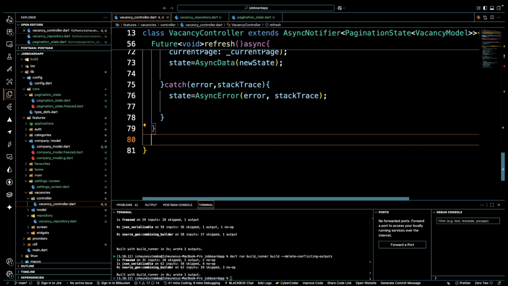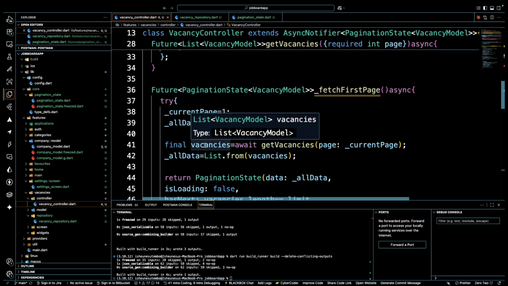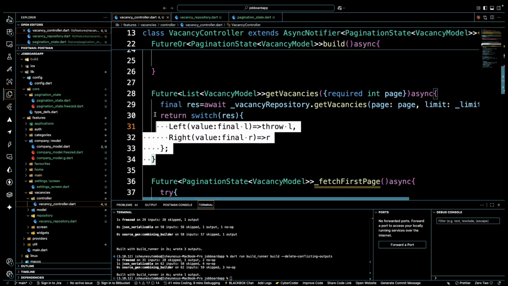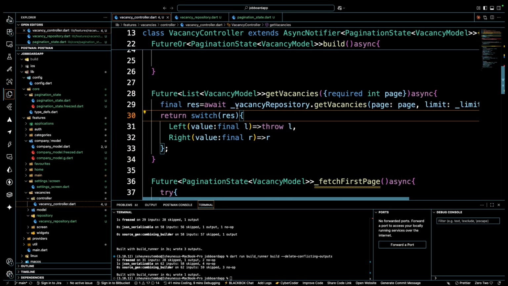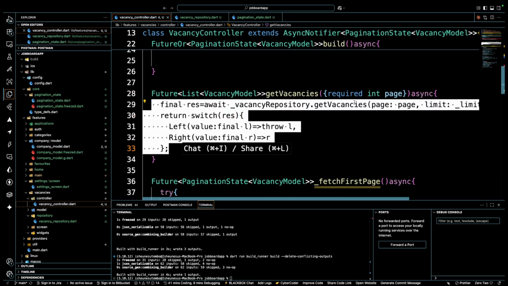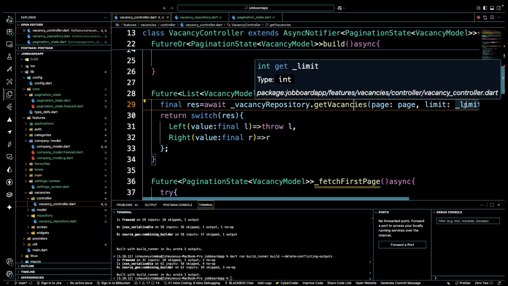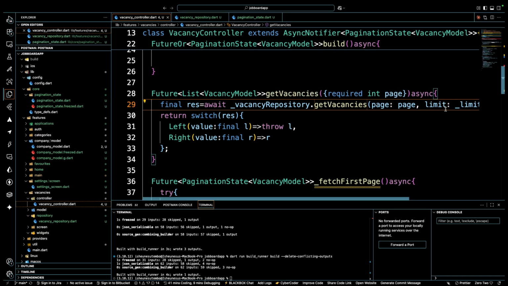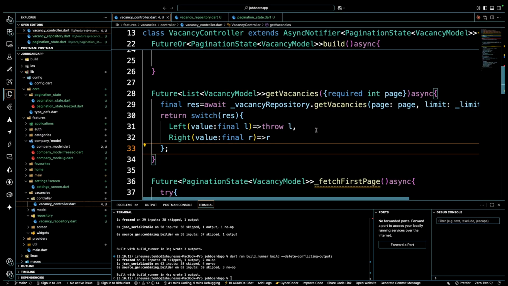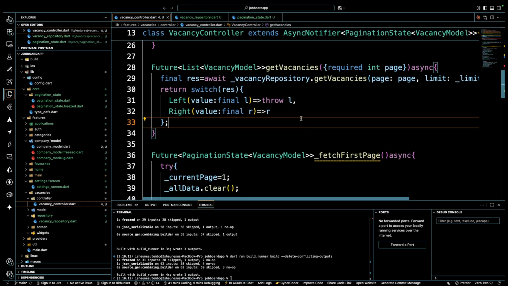And then now we have another method. If we go back to our vacancies get vacancies method, you can see that we are getting vacancies from our API, and we have already put the limit to 10 items. But what if we want more items? That means that if the user scrolls past those 10 items, we don't have a way of getting more items besides those first 10. So we need a way of making sure that we get more items from our API, so we want to get vacancies from 11 going downwards.